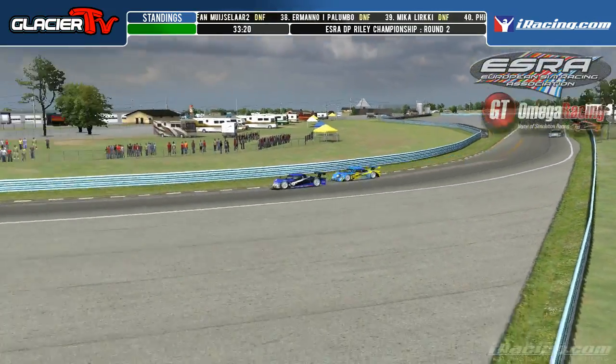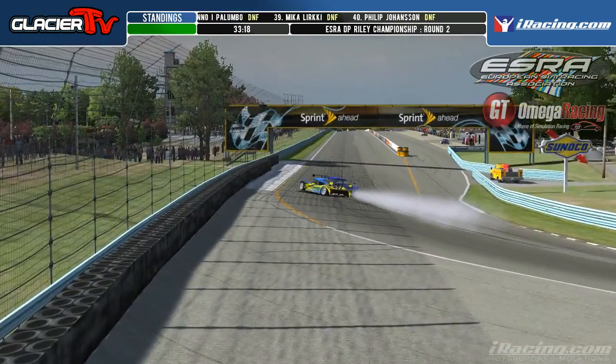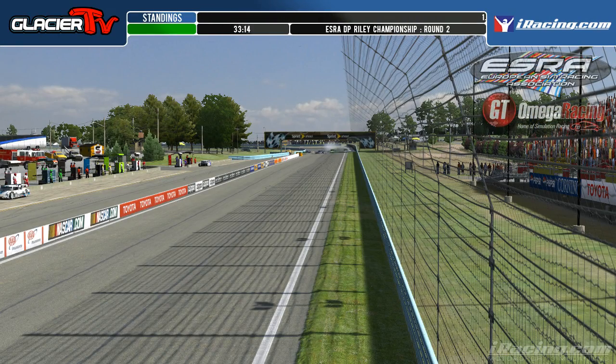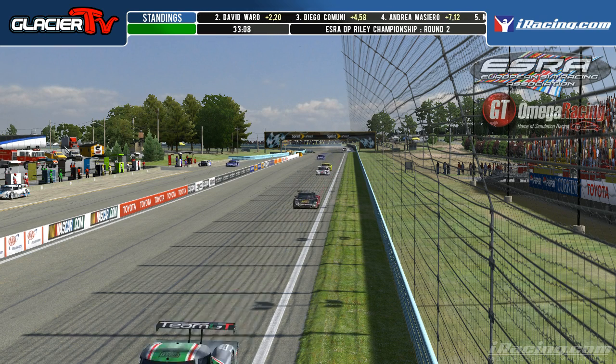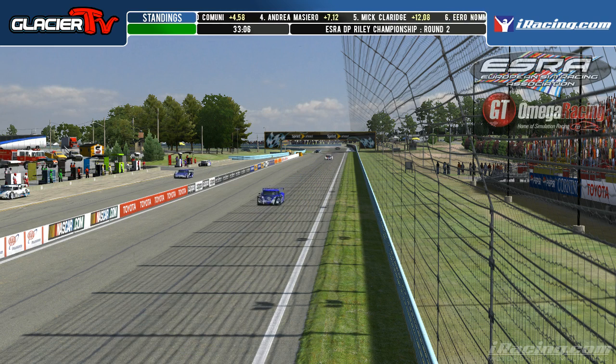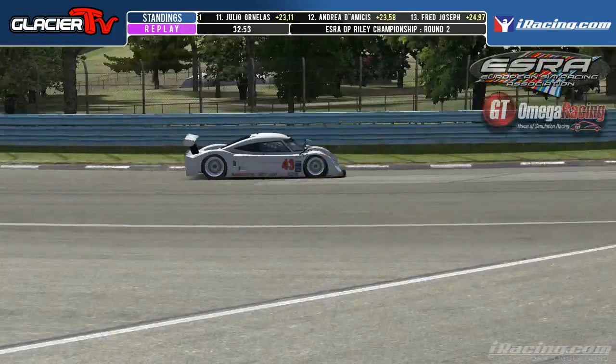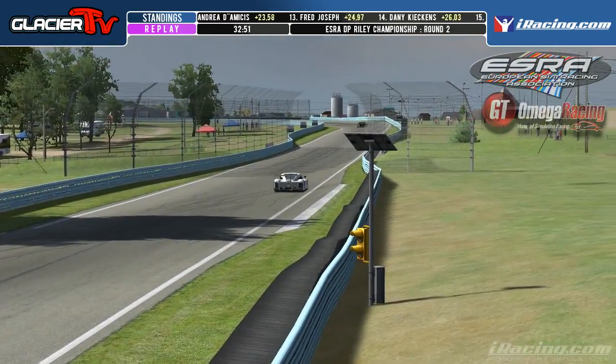But out front, oh no, Jonathan Di Clemente there. This was down into turn number 1. And Jonathan Di Clemente looks as though he is out of the race. We'll get the replay up there. The number 43 car, just outside my shot. He just lost it coming down into turn number 1. And we saw this in our coverage of the iRacing.com World Championship Grand Prix Series. Cars losing it in turn number 1. Now, Di Clemente, he just lost it on the inside curve. Normally, it's the outside curve where you lose it.